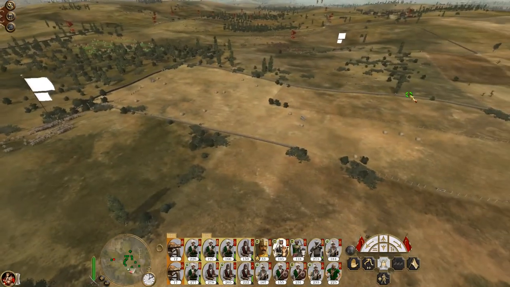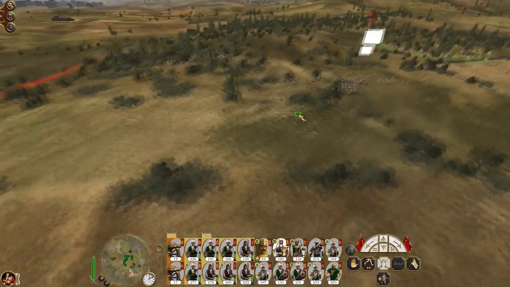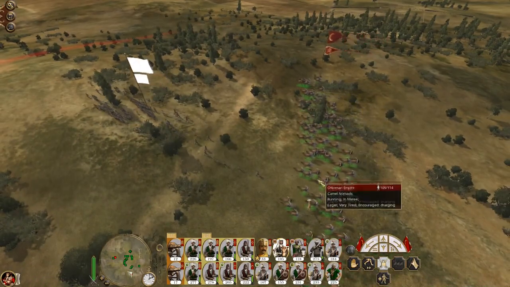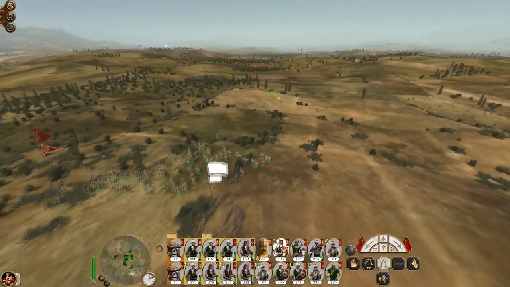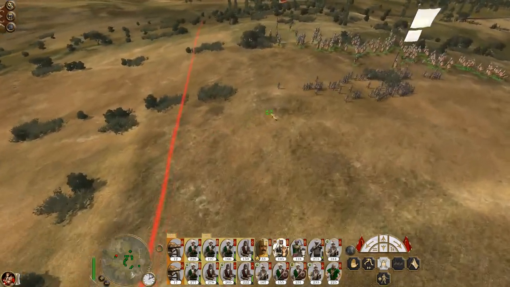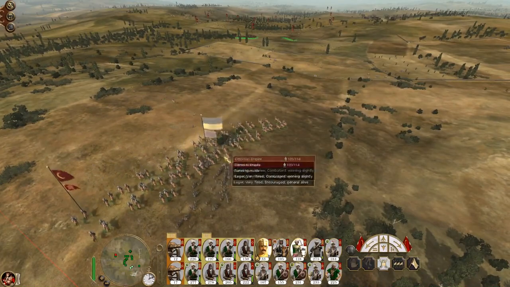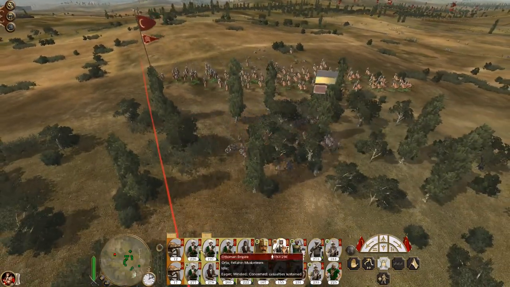I don't know, my camels might actually get there. They might not kill them, but they'll do some damage. Maybe not as much as I would like. Not as much as if they were a cavalry unit. This is the last unit, and they're about to rout. Well, imminently. Yeah, they're just so slow.